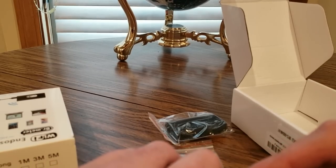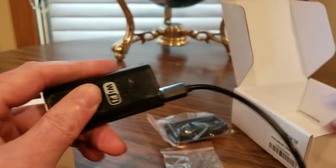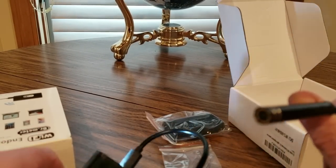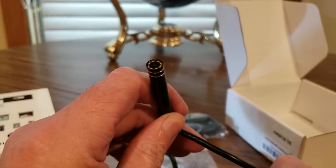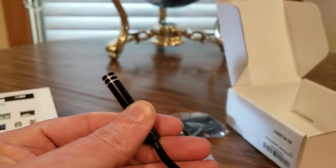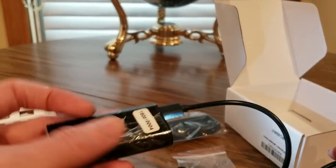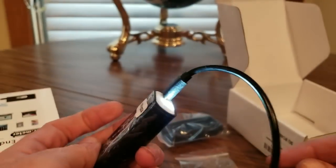Turn it on. Oh, that's bright! That's what I'm saying — camera right there. So that's really cool. You can get down in your cars, maybe a sink, you could fish around to get things, plus a bunch of other stuff. Really cool cam, definitely YouTubers check them out — nice little bright light so you can see a lot better.